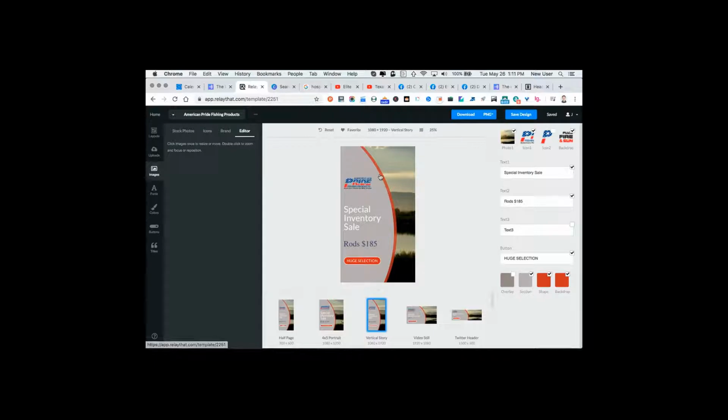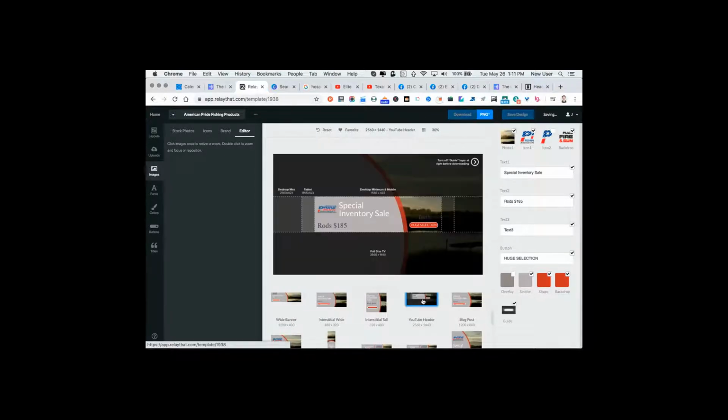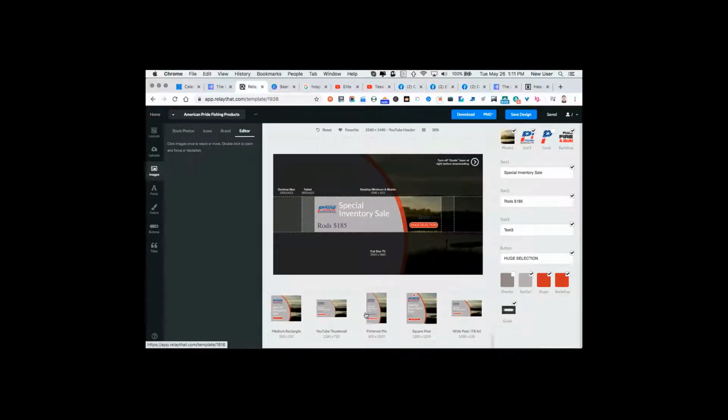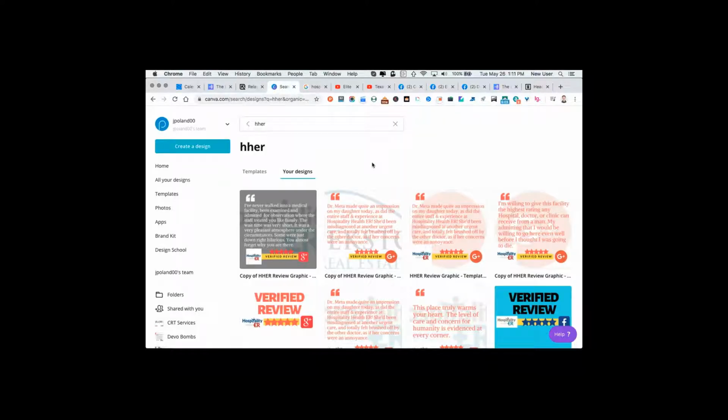formats. This would be an Instagram story format. This would be a Twitter header format. This would be a web banner format. Here's a YouTube header with the guidelines and margins to help you understand where the cuts are. This is a Pinterest pin size. These tools are very helpful to create a standard set or batch for an organization or a business and resize for all the different entities, the graphics that you're making.